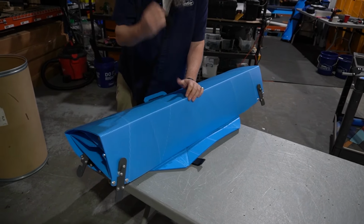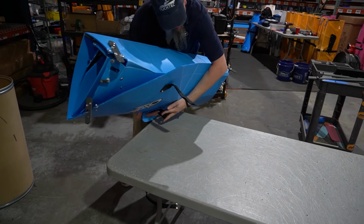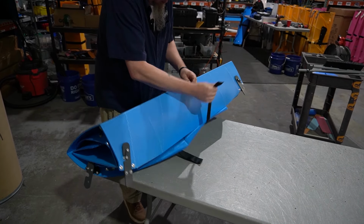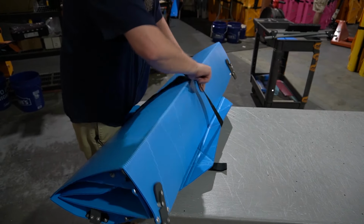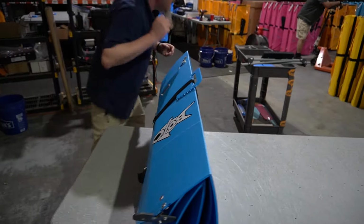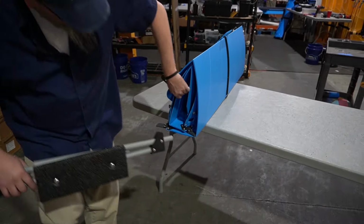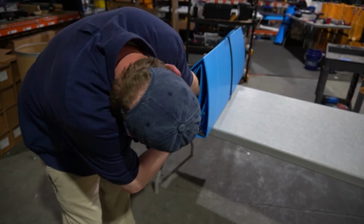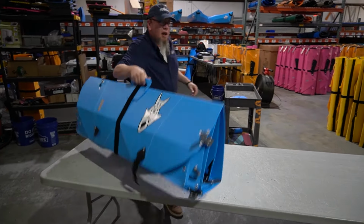Take your Velcro strap, fuzzy side down. Cinch that up nice and tight. Then we take our seat cage, set it back inside the kayak. And that's it. Good to go.